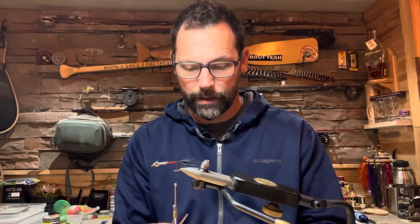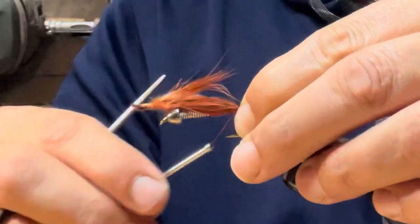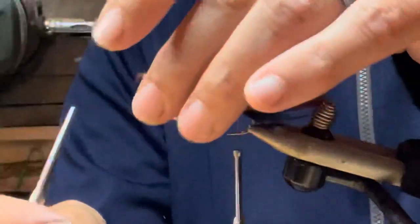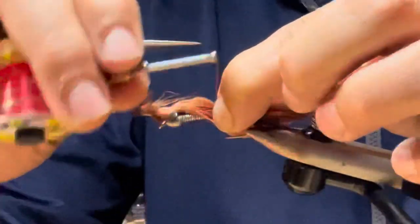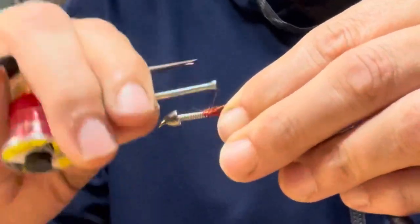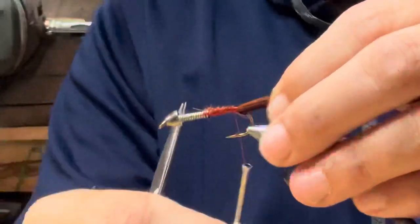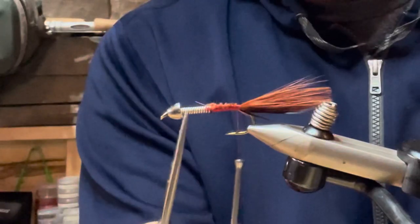If you're still watching this video, you're really committed to learning how to tie this fly — because it's basically just a woolly bugger. My tails are always the length of the hook shank. I'm going to lay that right on top, really hammer that down so my tail doesn't spin. I lift this up and bring it back to where the lead starts, tie it down and crank that down. Once you tie this all in, you get a nice consistent body — the marabou on the bottom and the top of the hook shank helps equal out so there's the same thickness in the body all the way up.